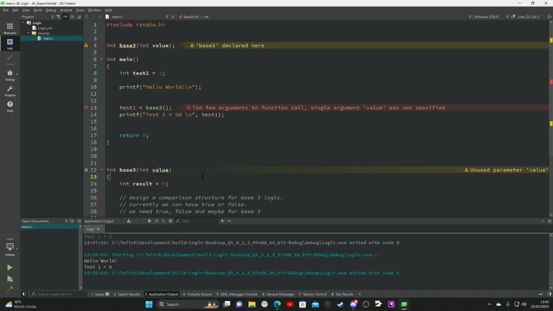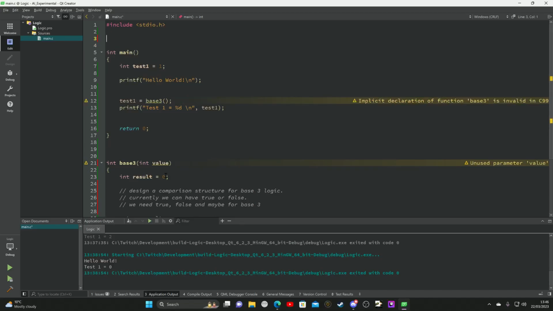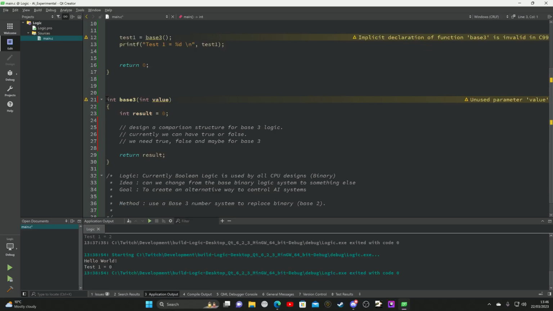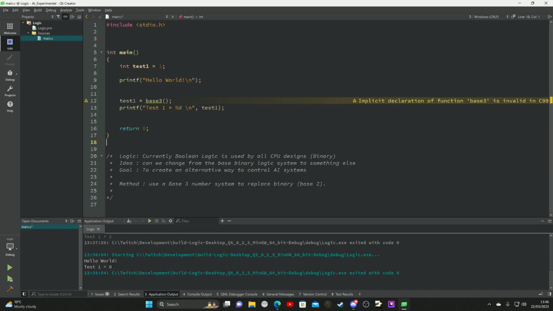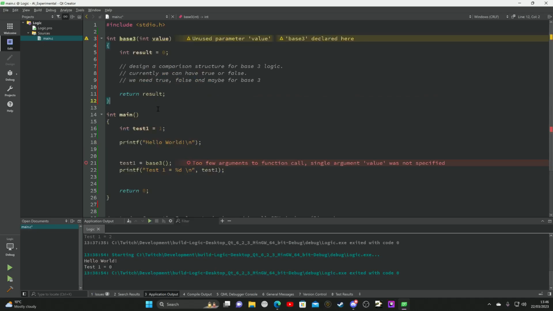That's going to be confusing. Let's get rid of that one. I don't normally work this way around. There we go. That's better. Okay. So it's now saying that we've got an unused parameter value, which is fine.